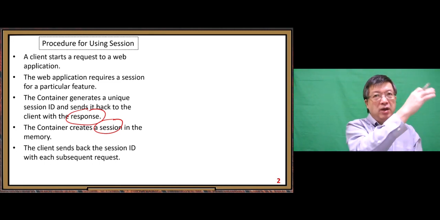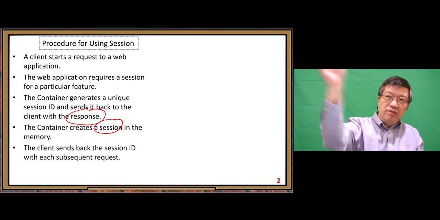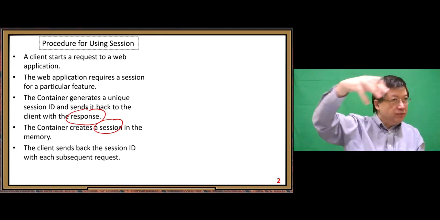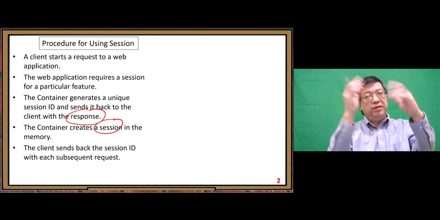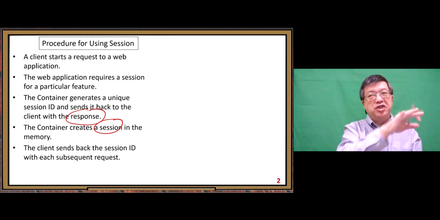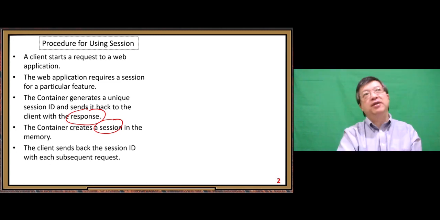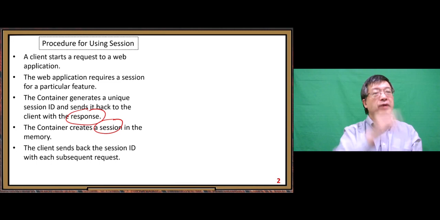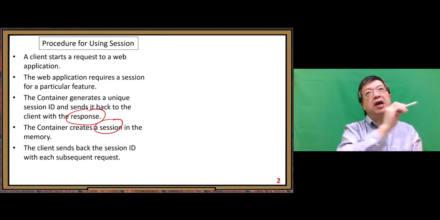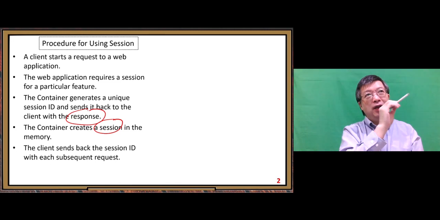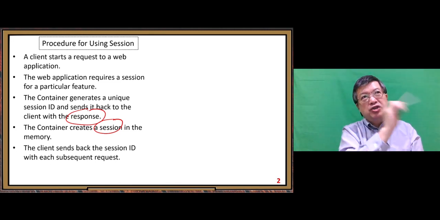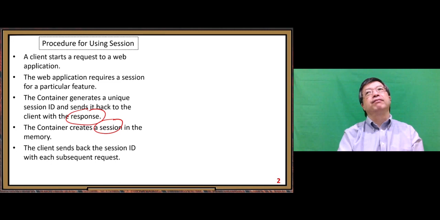The next time when you send a request to the same server, you will carry that session ID to the same domain. The session ID is associated with the same domain. If you go to a different domain, then you do not carry that session ID. So it has to attach to a certain domain.